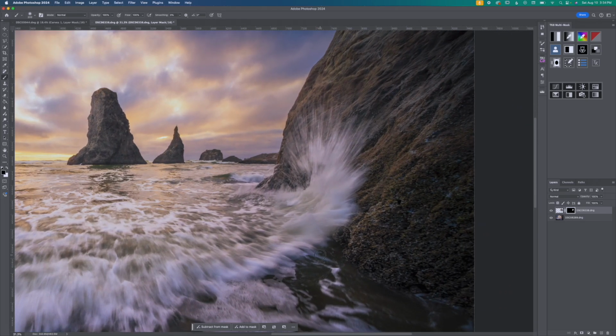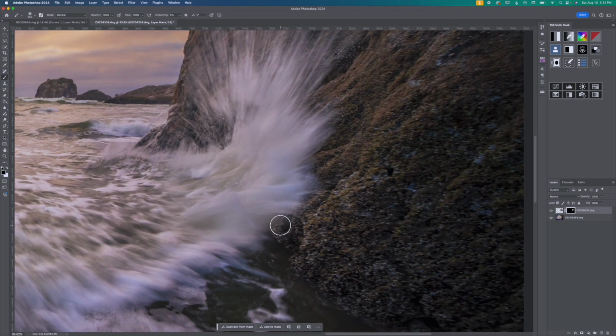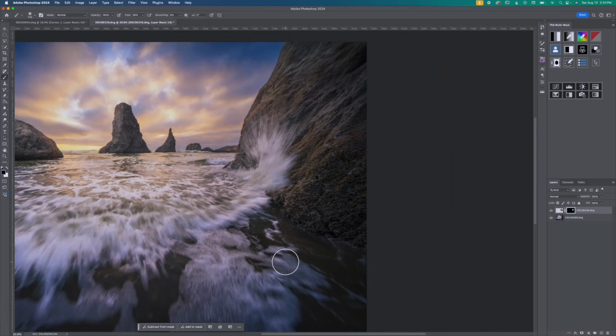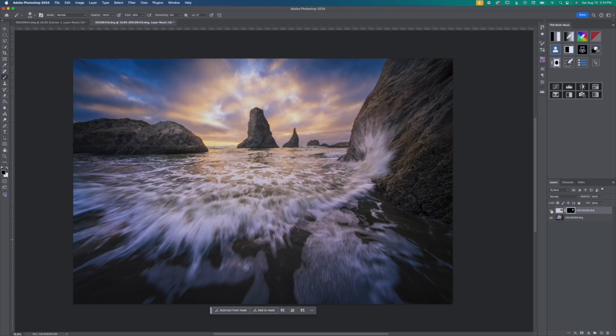And I can see, looking at this a little bit bigger, it doesn't quite match up 100% down here. Let's see if we can change the flow down a little bit, somewhere around 25%. And then I can just brush away a little bit of this spray so it blends a little bit better with the rest of the image. And I can say that looks pretty natural. I'm going to zoom back out here, and then we can toggle this off and then on again, off and then on.